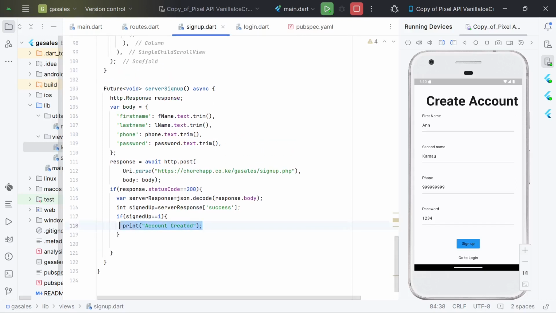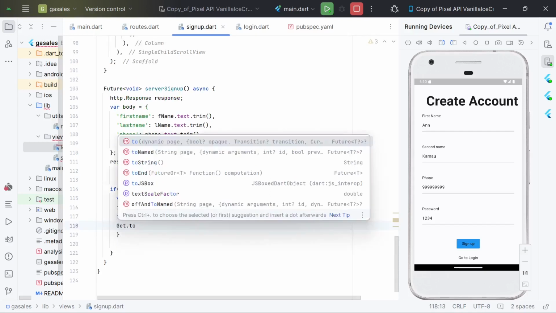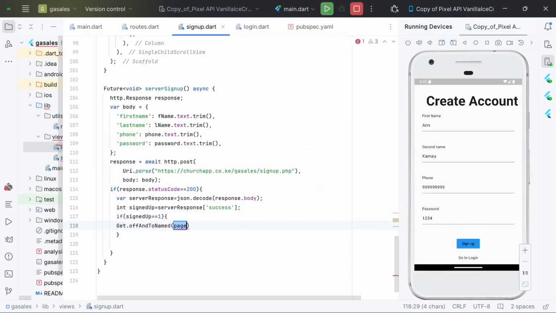So let me navigate to the login screen here. Get.toNamed. Actually, let's use offNamed. I don't want to be able to use back and then go back to the account screen. Then we go to this route, which is basically our login screen.